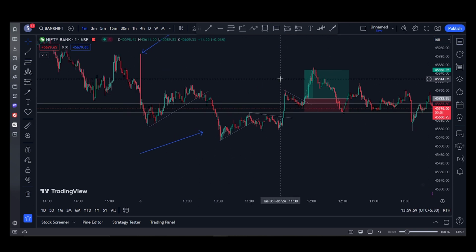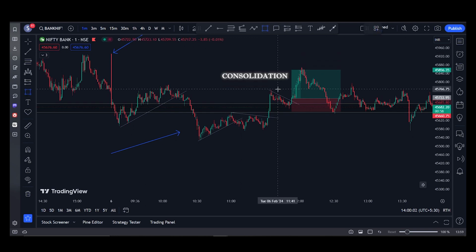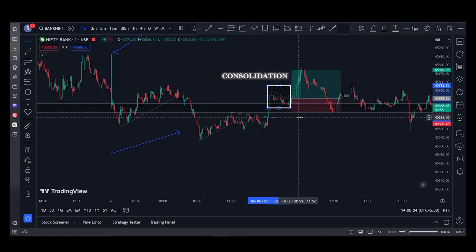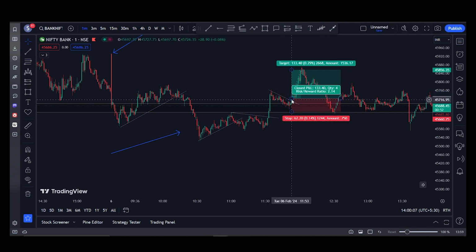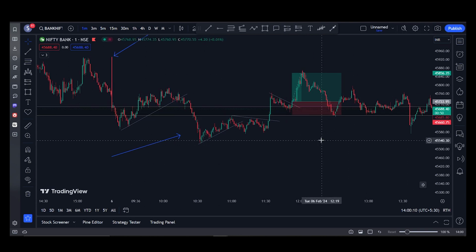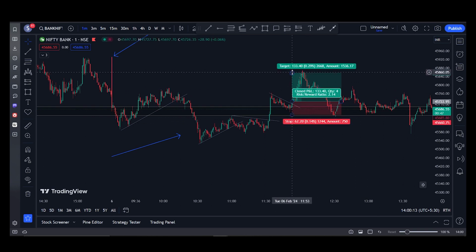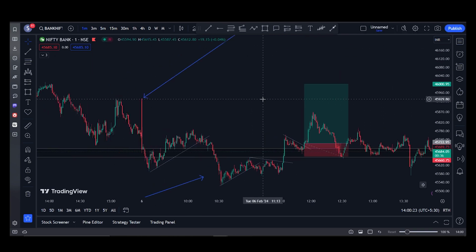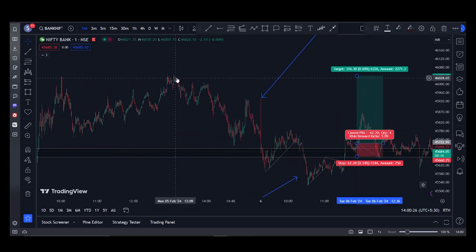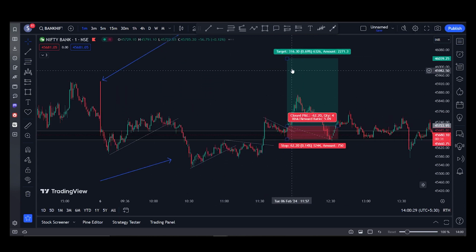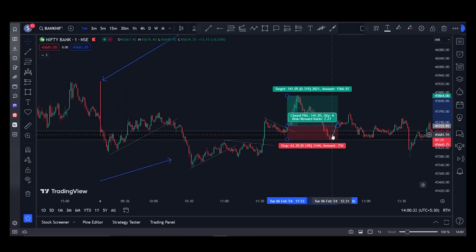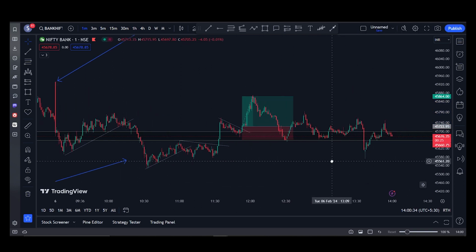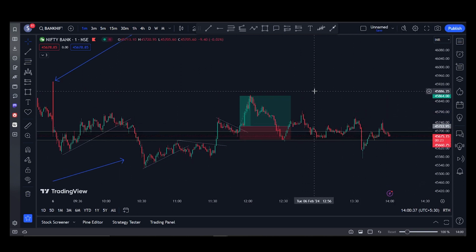It broke this previous swing high, and after that it was given a strong follow-up by another strong bullish candle. Because of the strong bullish candle, I waited for the consolidation to happen. This consolidation triggered my entry after the bullish breakout. Now you might think, why did I book my profit over here? Because this is nowhere near any important level. The majority of the retailers will be waiting for this level, or they might wait for some other swing highs, somewhere over here. They will be targeting this. But I exited exactly somewhere over here, and from there the market changed its structure once again, and started to trade in a sideways to bearish momentum.